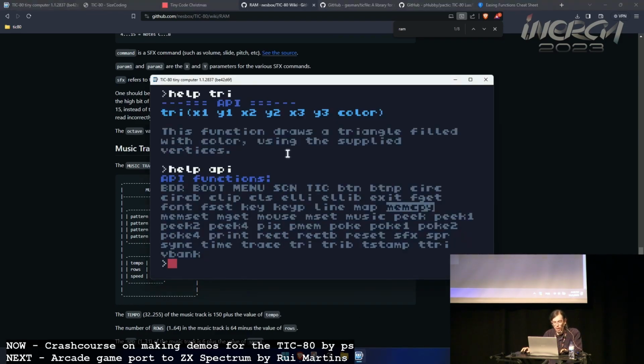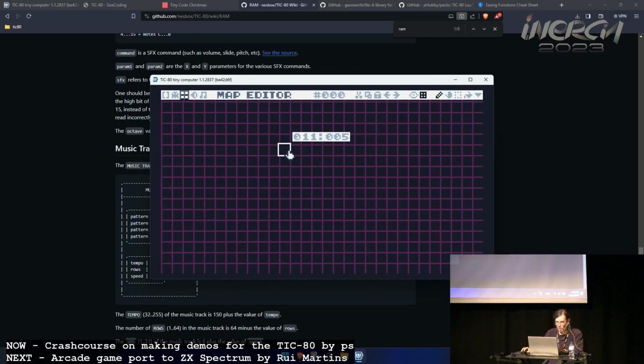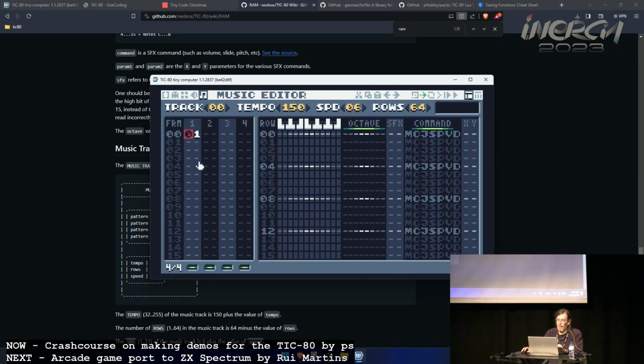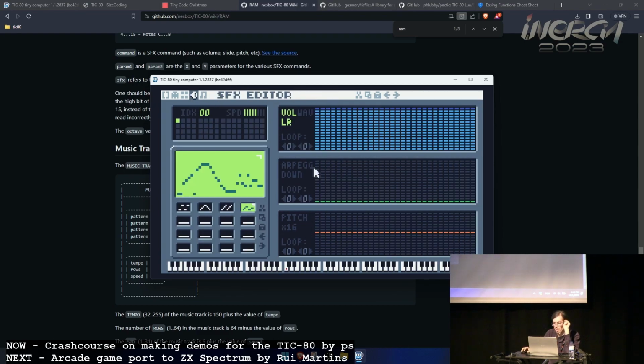So I showed you how to do a sound effect, how to play a sound effect. Next we have music. So we go to the music editor, and you have a pattern editor. There are some things on sound effects that I didn't mention. So when you define a new sound effect, you click here the little icon. I'm changing sound effect number 1, and I can define here what is the default waveform that it uses.